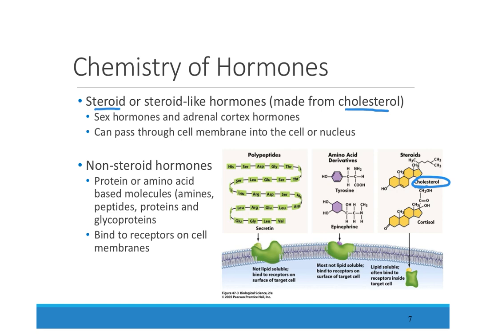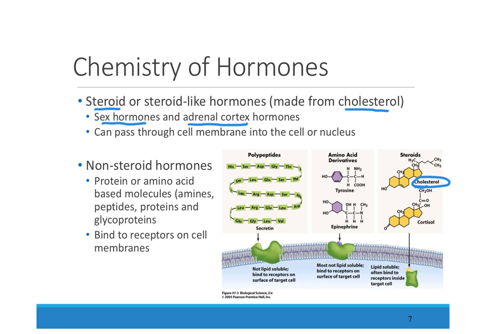You can get it from food, but you can make everything you need as long as you have the basic raw ingredients. The steroid hormones make up our sex hormones, the things that promote sexual development and maintain things like pregnancy, and also the hormones that come from the adrenal cortex. The adrenal glands are found on top of your kidneys. The cortex is the outer layer of that.